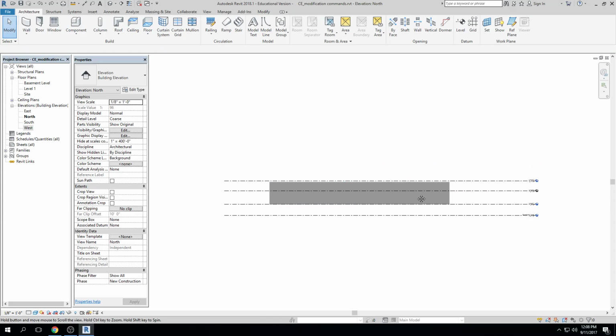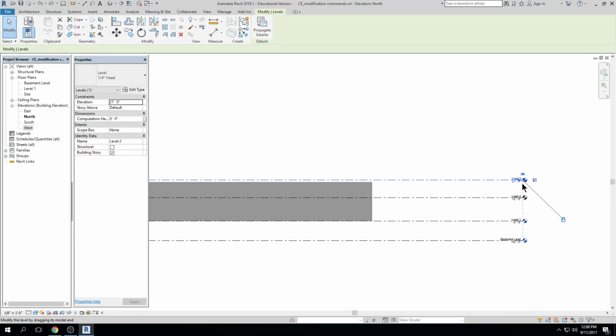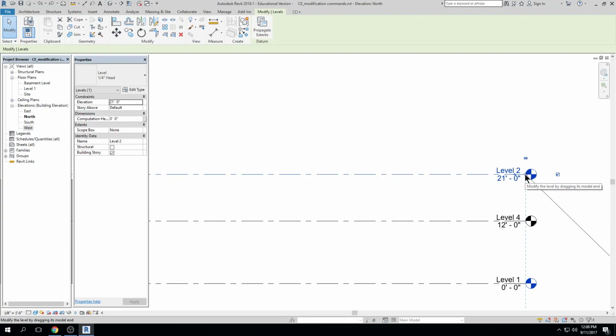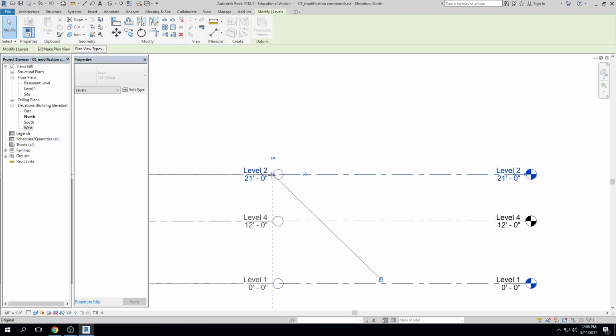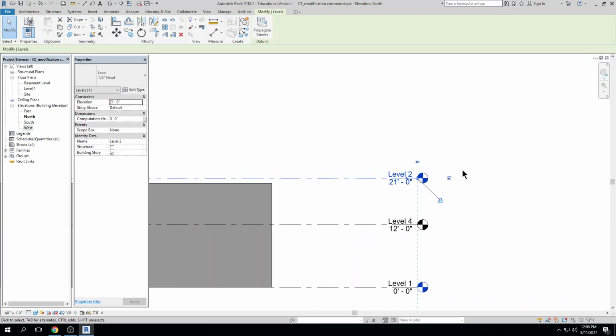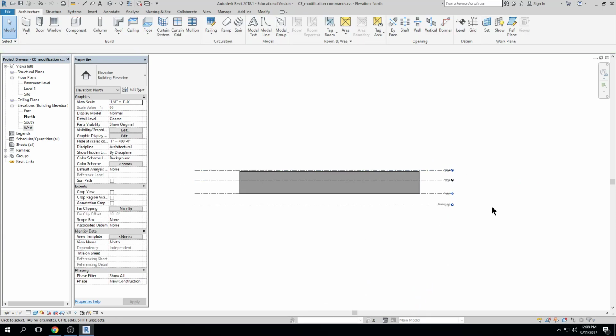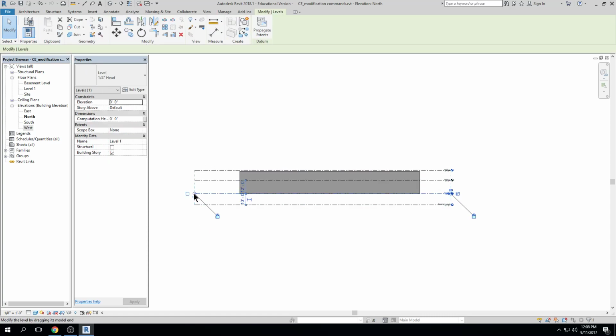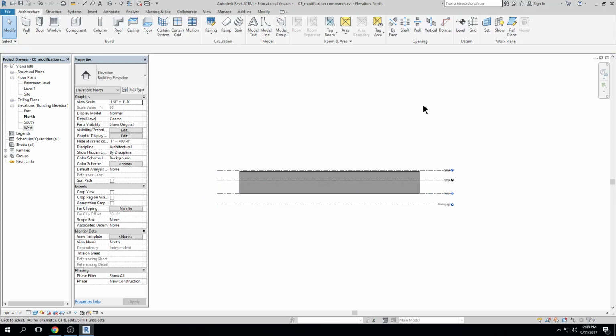Okay. So I can grab this, right? I can zoom in there, grab that little bubble at the end, the grip, and drag it over, pan over, right? So now my drawing is looking a little bit better, right? So my elevation markers aren't too far out from my building. These might be a little bit too far, so I can click on one, drag it in, escape, but that generally looks pretty good.